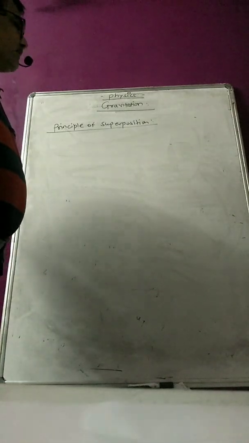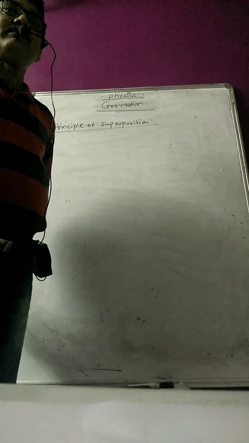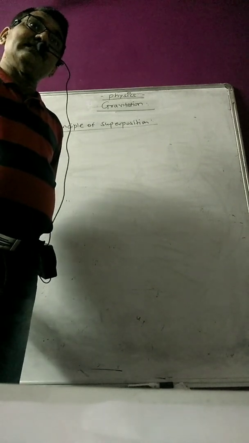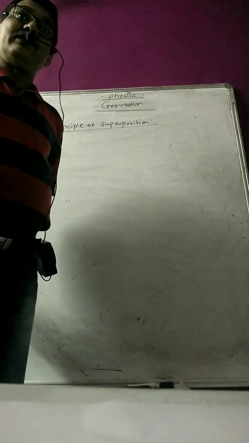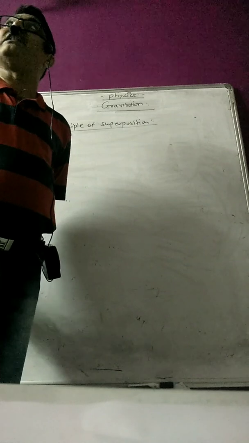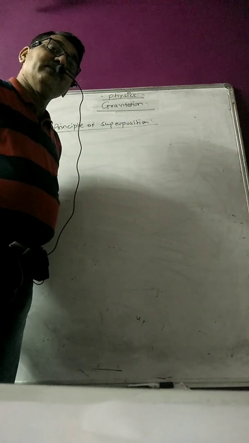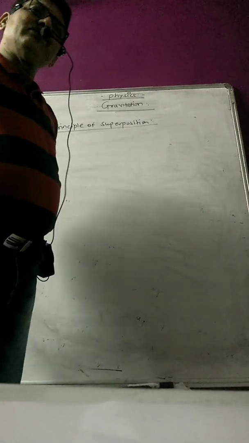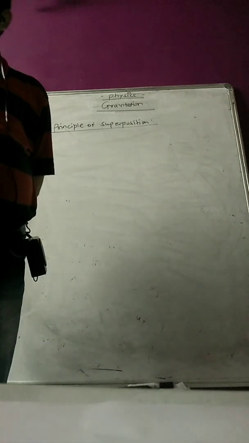In the case of waves, when two or more waves traveling through the medium arrive at a point simultaneously, each wave produces its own displacement independent of the other, but the resultant displacement at that particular point is the vector summation due to all the waves. The same principle can be used for charges and masses also. So in gravitation, what is the principle of superposition?